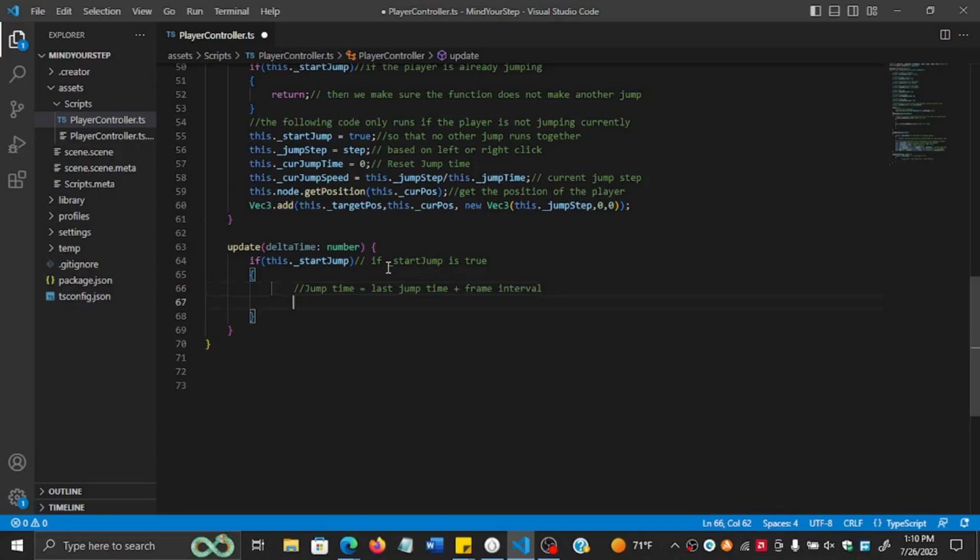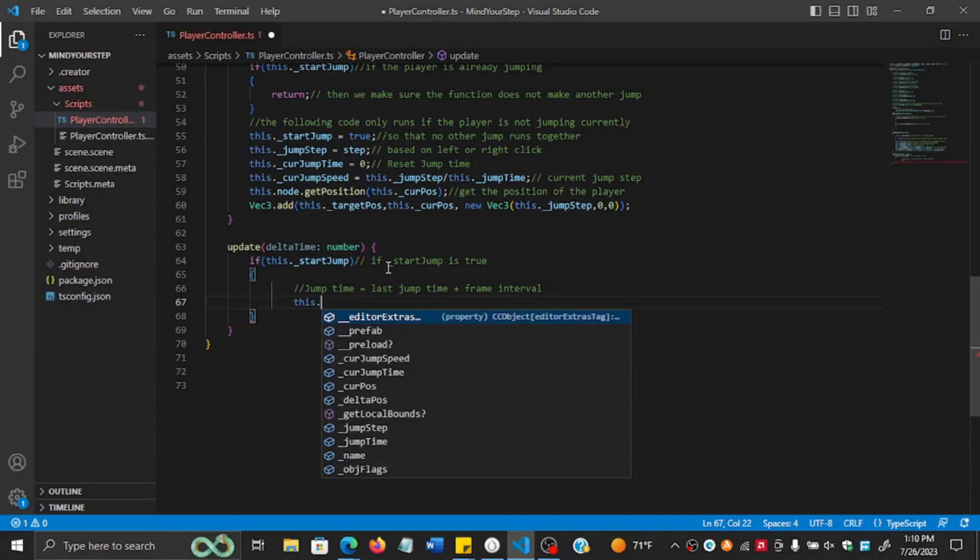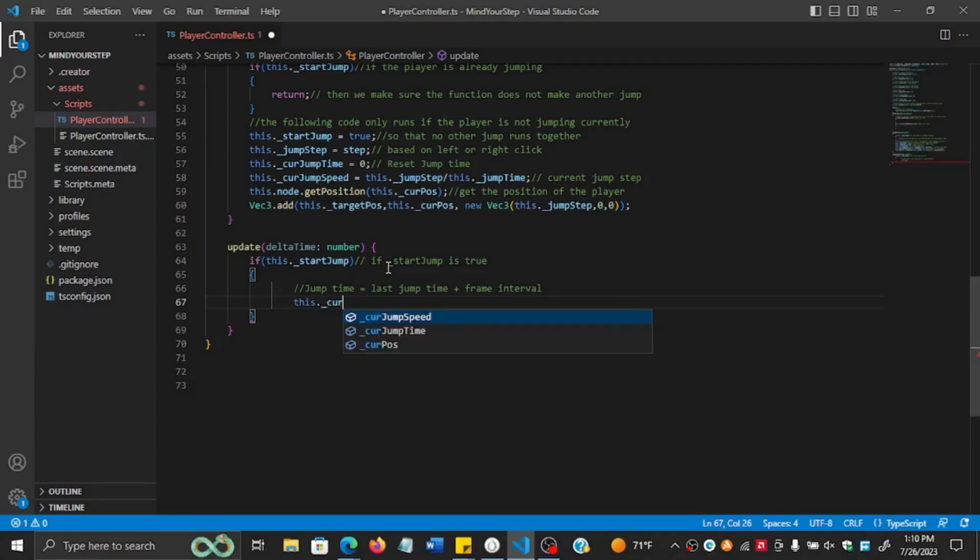Now in our code, this is realized based off the variables that we've created, so this.currentJumpTime, which we initially set to 0.